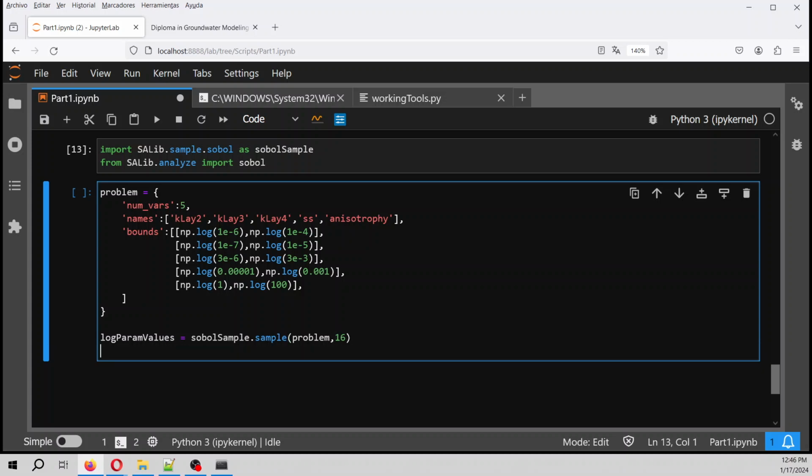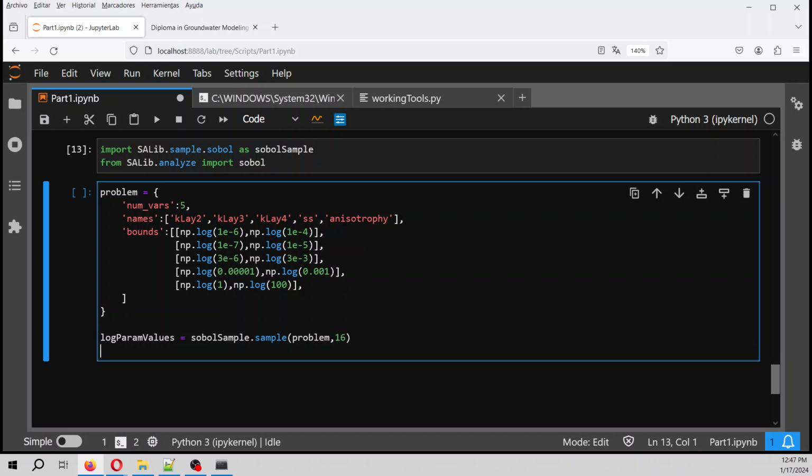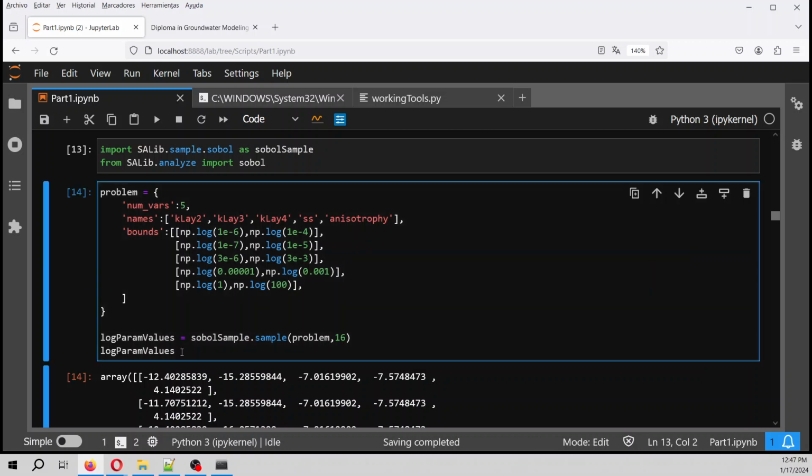So if we type 16, the log param values is a list, and what you see here is the logarithm of these values. For example, the k of layer 2 will range in these values, the other will range in these values, and the other in these values.